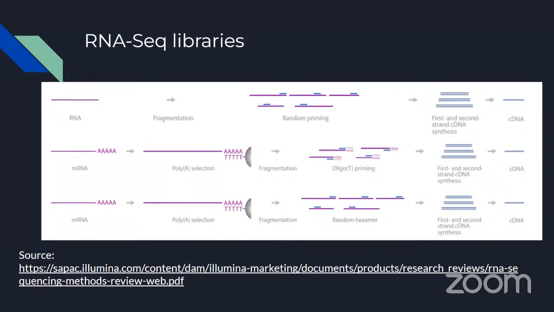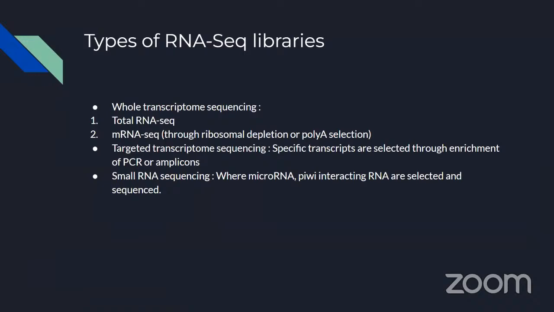Otherwise, another way is to deplete all the rRNAs, generally called the rRNA depletion method. These two methods are mainly used, and libraries, sequencing, alignment and quality are all better when we use poly A selection than the rRNA depletion method. I've given a brief summary of that here, and I'll be going with mRNA-seq for the rest of the examples.